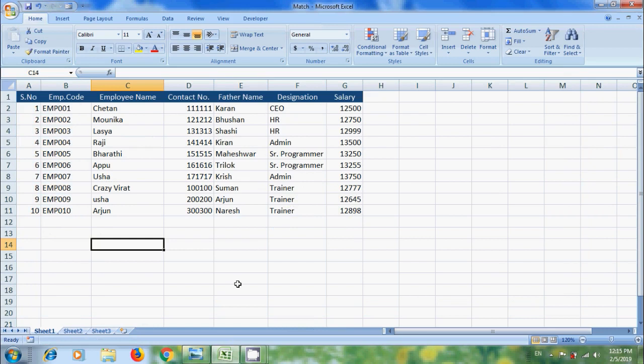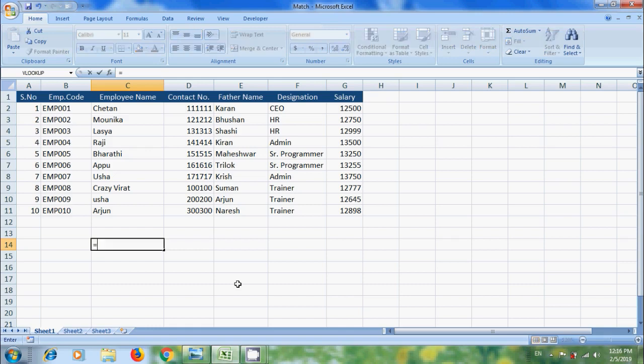I want to look up one of the employees' contact numbers from this employee data. If there is a small amount of data, we can easily find it, but if there is huge data, it will take a lot of time. Here I'm using the name as the lookup value, but the telephone number is the value we want.